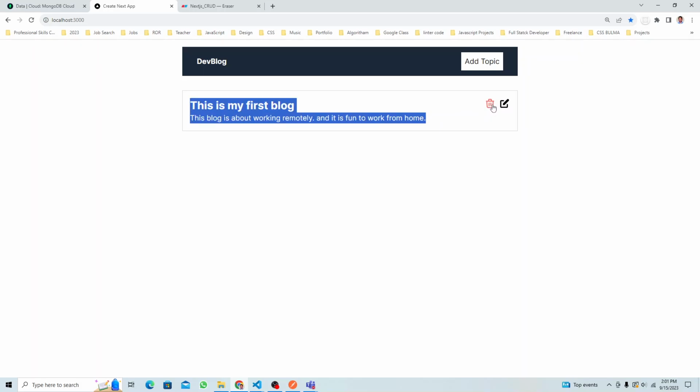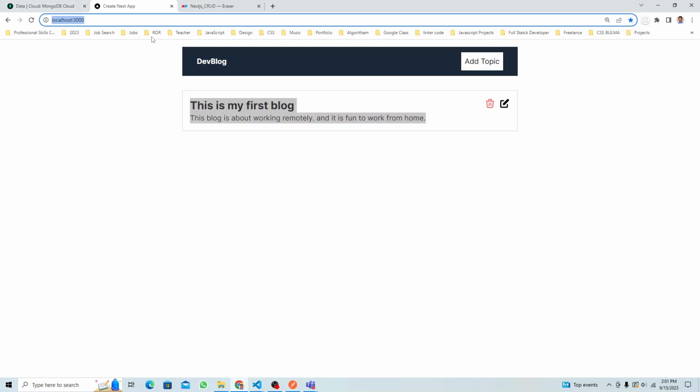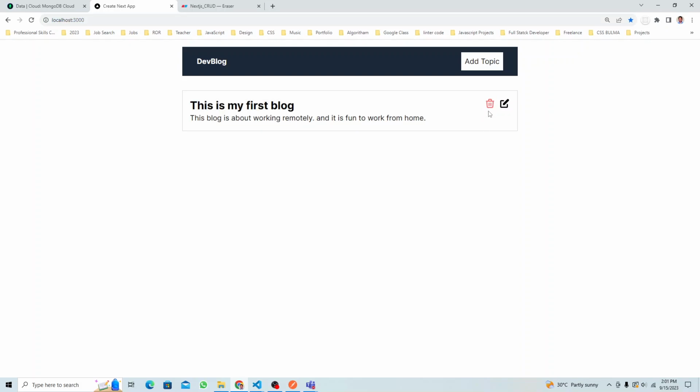Now you're going to click on the delete, right? So when you click on the delete, what is going to happen is the id, I mean, remember we have id for each post, right? Or each topic, and that is attached to the event here. So that is also a client action. Okay, so the update, delete, add, create, and the reading part.